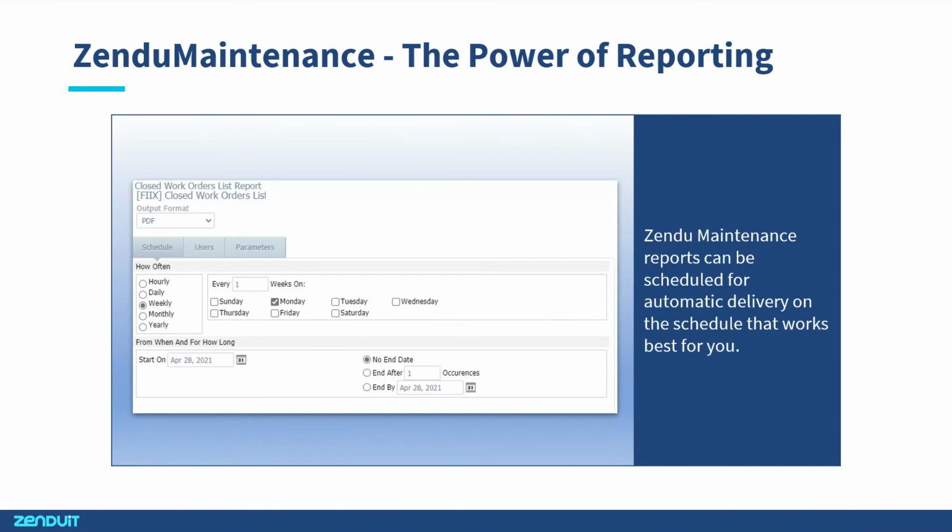Then we've got report scheduling. So you don't even have to go in and manually run your reports. You can have the report set up, configured to go to specific users at specific days of the week, time of day, monthly, weekly, yearly, daily, even hourly if you so wanted. If you wanted a report that comes out every 4 hours, which I can't think of a situation where someone might want that, but it is possible. You can set custom parameters on these reports so that it shows only the information you're interested in and nothing else.